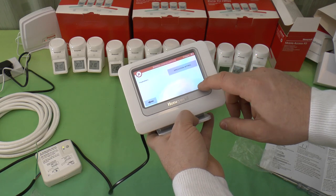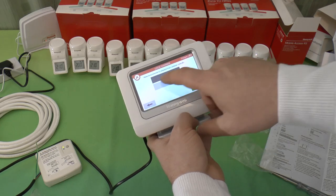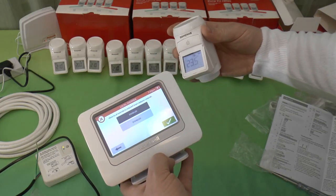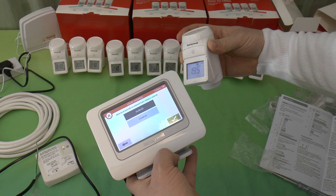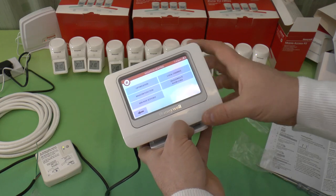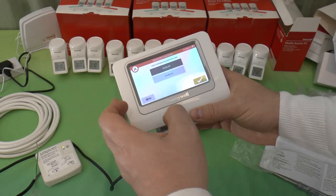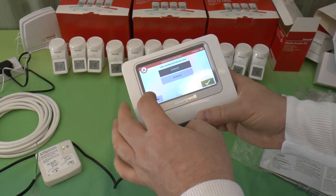These allow you to actually adjust the radiator heads, and maybe you could be in a commercial environment, for example, where you wouldn't want anyone to be able to remotely tweak these settings. So you could lock a particular radiator off at that point, and you would lock off the controls, so it's what you've set on this and nothing else. We've got the window function, which is enabled, so if it detects a sudden draft, it knows someone's opened a window or something. Drop the red.